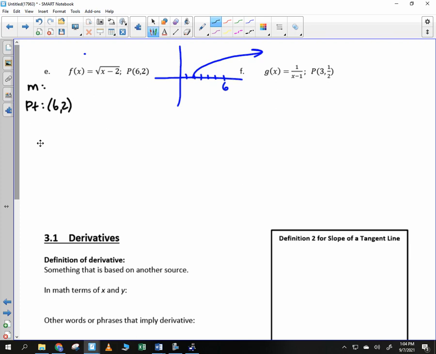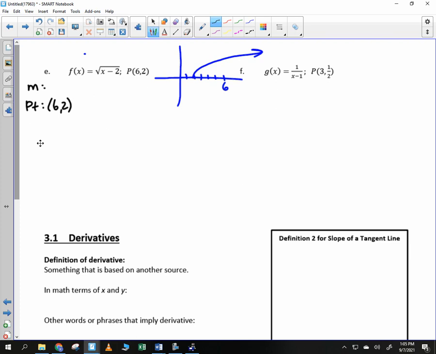Five, four, three, two, one. Tell me anything. Somebody. The slope is really small. Okay, small. So you're saying it's less than 1? Yeah. I would agree. Everybody agree it's less than 1? Yes. Okay. What else could you say about the slope? So the P rhymes with positive. Positive. Everybody agree it's going to be positive? So notice that when you consider the graph, you can check and see, is my answer reasonable?